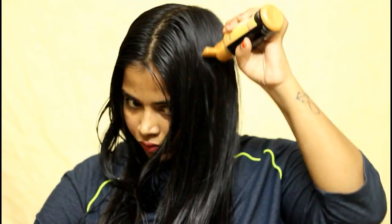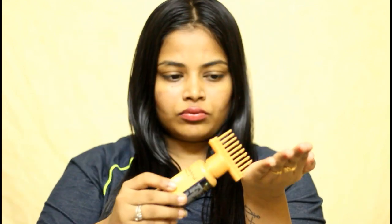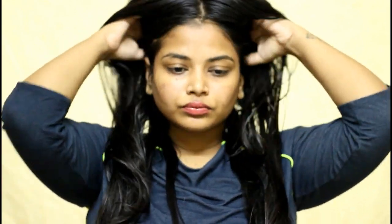Kindly excuse my voice, I have a severe throat pain and I'm trying to be as sweet as possible. Apply this hair oil all over your hair — all over the scalp from back to front to side and everywhere. Then I'm taking some hair oil out of the bottle and applying that onto the bottom of my hair because that area we get split ends and the bottoms become dry, so I'm just applying a lot of hair oil over there. I do this hair care routine once a week but I apply this hair oil like two times a week and then I wash my hair.